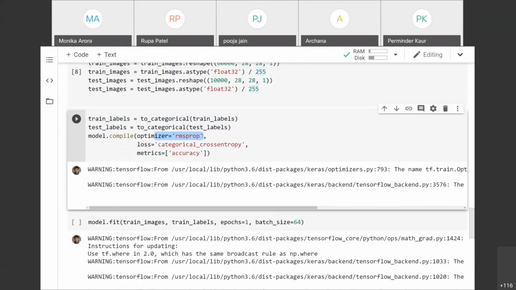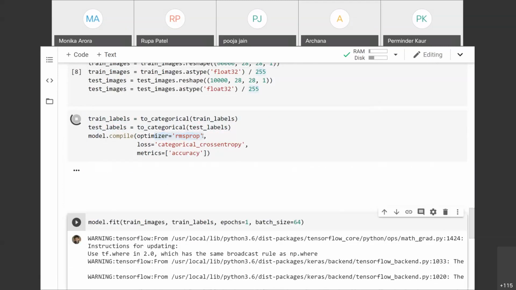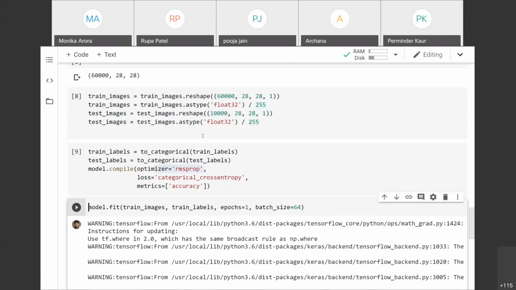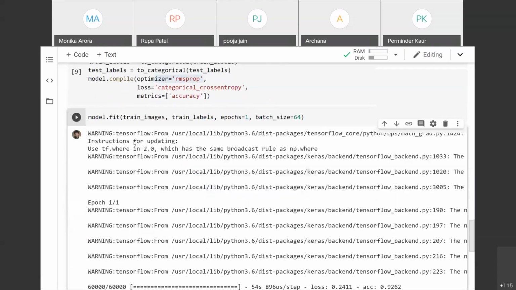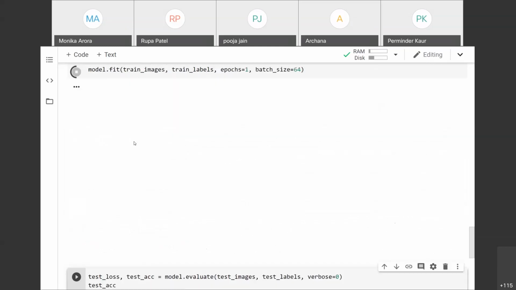And instead of binary cross entropy, you see again I'm using categorical cross entropy. At the time of iris classification I had used it, I'm using it again here. Metrics is accuracy. So I'm going to run it and see what is happening. Nothing, no output. My model has been compiled and now I fit my model. Fit means training. I'll give it 1 epoch only, just to see what is happening.